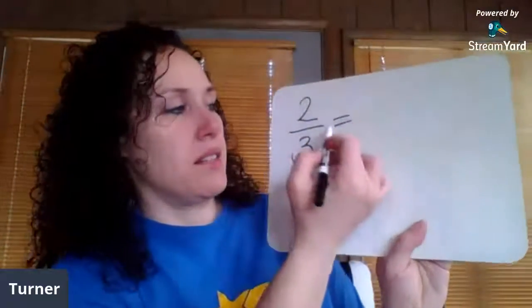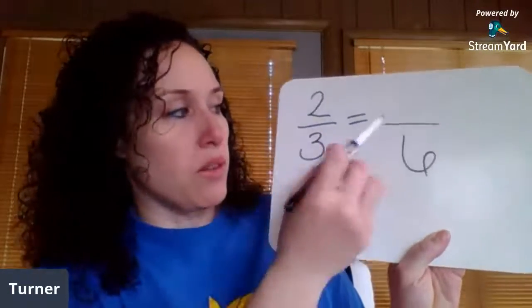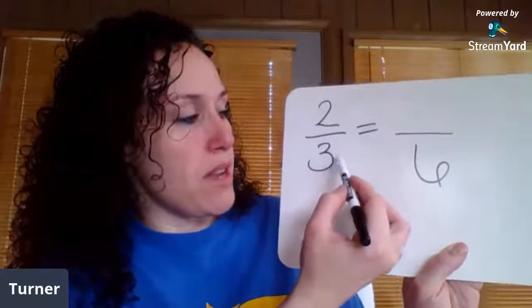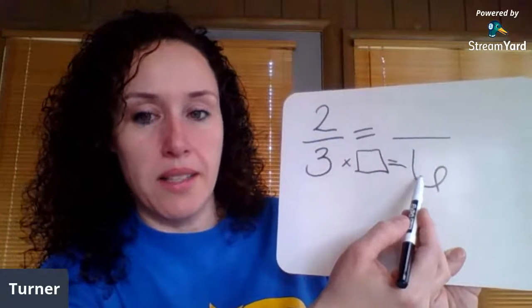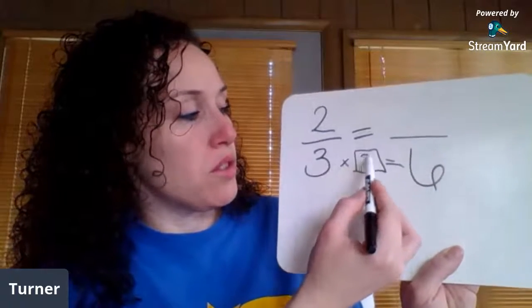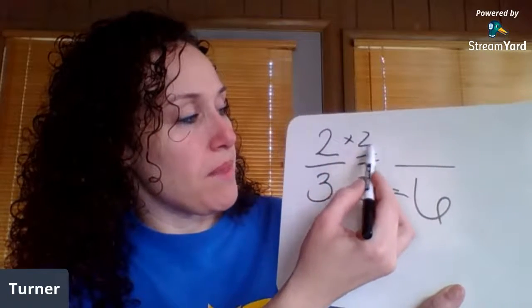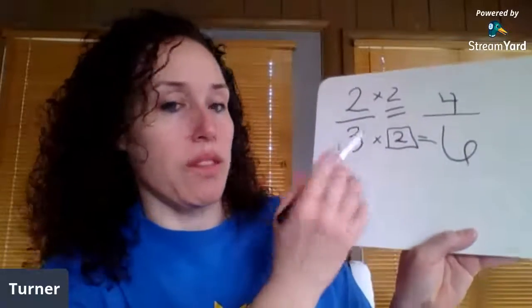So let's get back to our equivalent fractions. We're going to do, let's say, 2/3 and something sixths, okay? When you have to figure out what that numerator is, you're going to multiply the 3 by something to figure out what got us 6. 3 times 2 equals 6. Whatever we do to the bottom, we do again up here to the top. So 2 times 2 equals 4, okay? That's how we would find an equivalent fraction, okay?